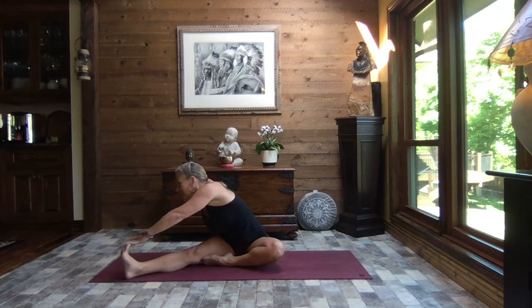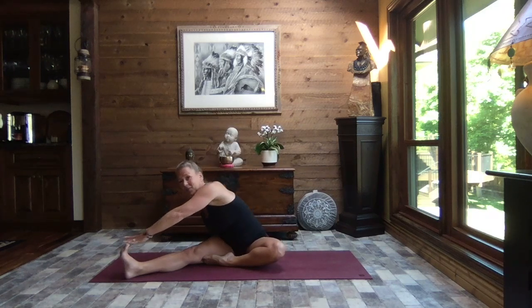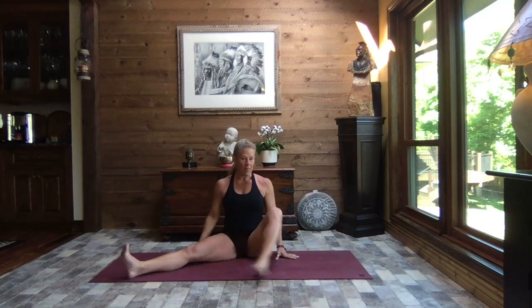Reach, reach, reach, and back to center two more times. Reach, reach, reach, back to center once more. You feel that in your shoulders? I love it when you get bonus stuff going on. And reach and release. Let's extend both legs out.